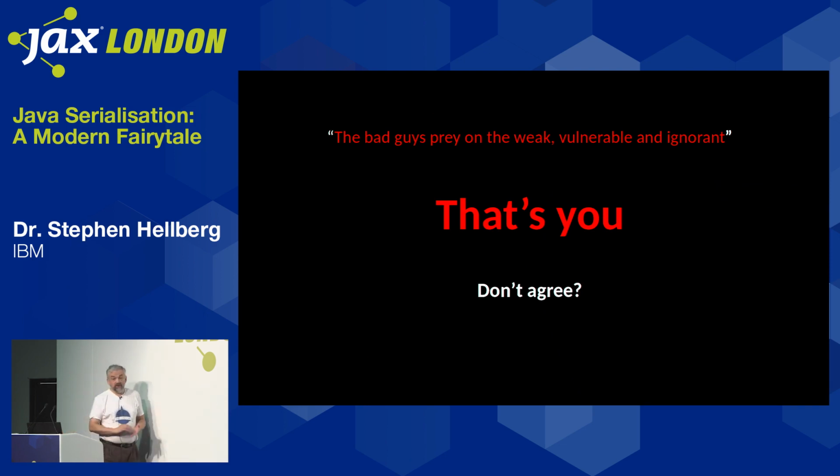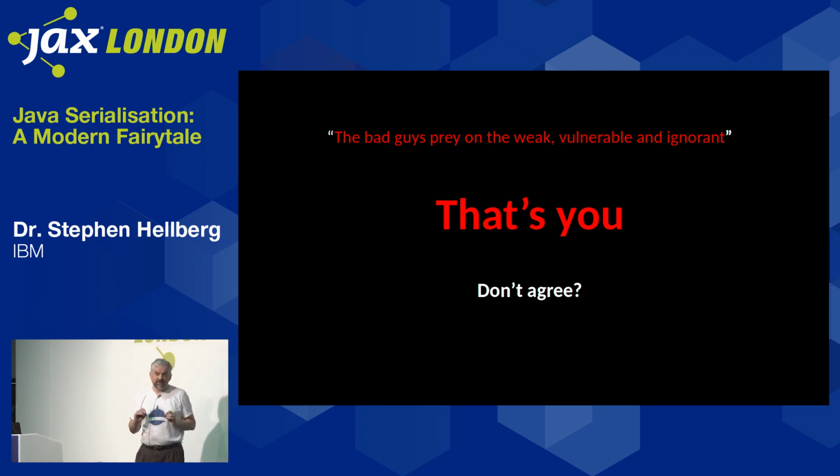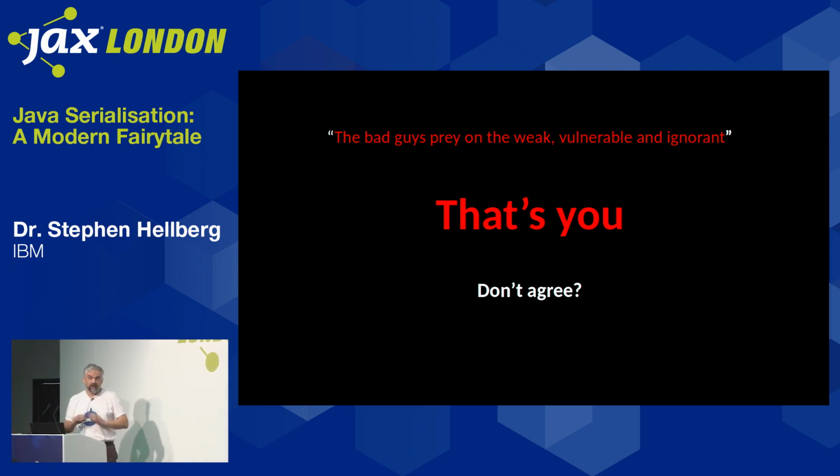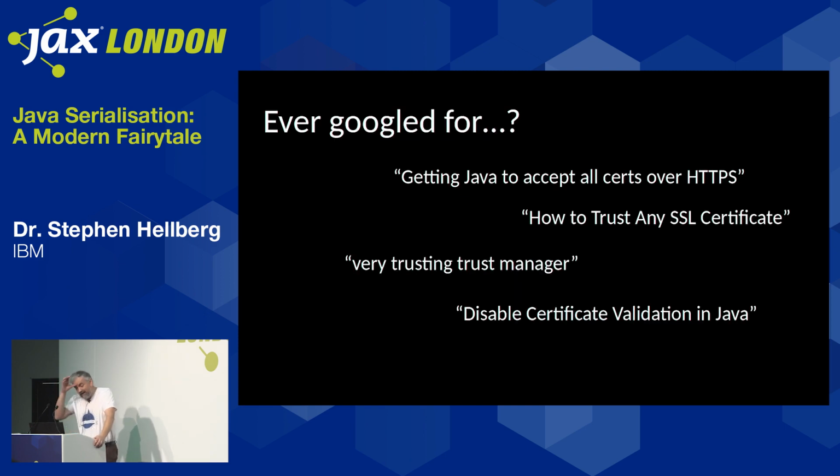The other thing to be aware of is that in some senses we represent some of the biggest targets in this particular system. Because if you think back to the first keynote, a lot of what we talked about here is about trust, right? The whole point about that self-defining data serialization format is we can be very trusting in receiving that data. And the real question is, should we be so trusting? The other thing is you hold the keys to the kingdom of so much of that IT infrastructure out there, so invariably you are the sort of candidates the bad guys will use social engineering against too.